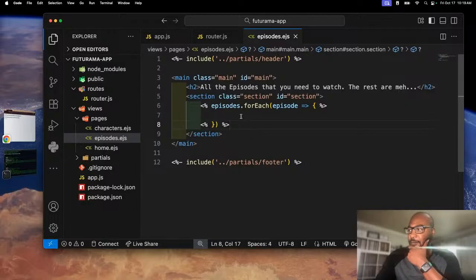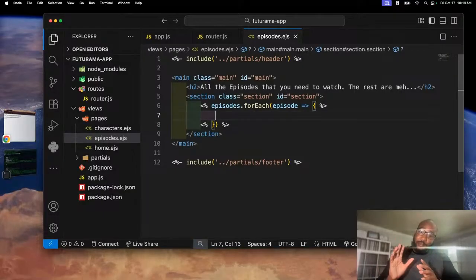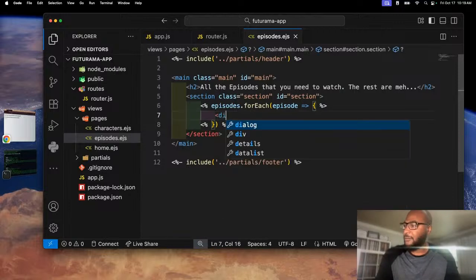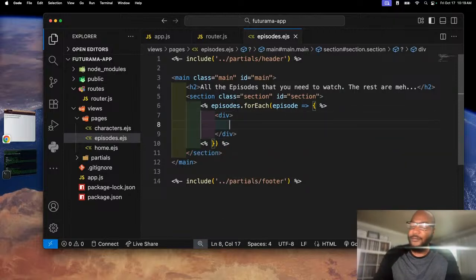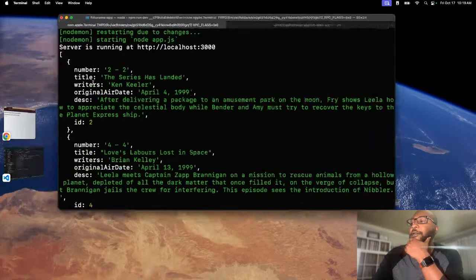Okay. And so, like I said, for each one, what I'm going to do is make a div. Excuse me. So I make a div element. And inside of this div element, let's see what we'll do.